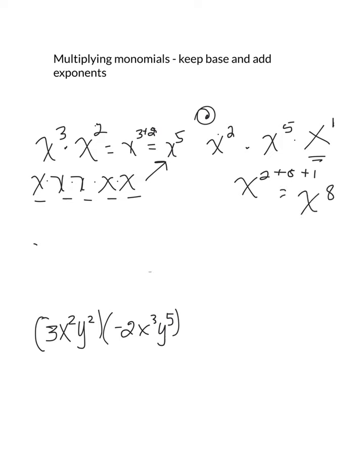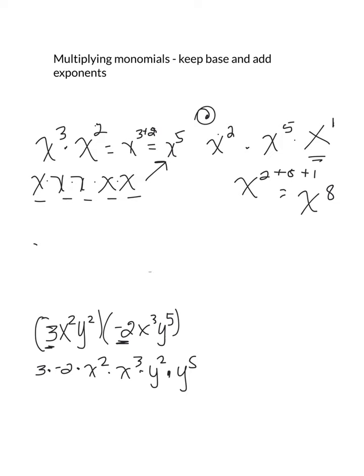In this last example here, you want to multiply everything. So you're going to add your exponents, but you need to look in here. We have our coefficients. So we have 3 and negative 2. So I can rewrite this using my commutative property because everything's multiplication. And I can say, all right, well, 3 times negative 2, and I can put like terms together, times x squared times x to the third times y squared times y to the fifth.